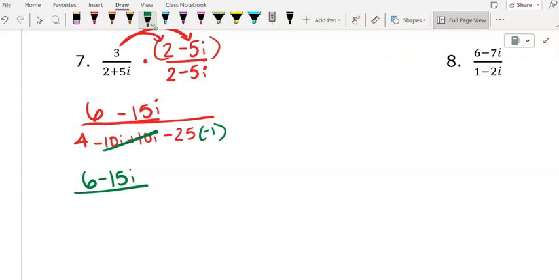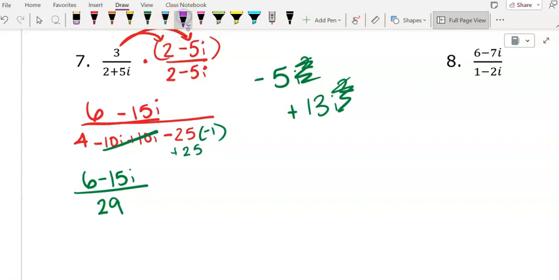If you've noticed, anytime you just have a number times an i squared, whatever that number is, once you change that i squared into a negative 1, all you're really doing is just changing this to the opposite sign. So if this was a 5 times i squared, it's now negative 5 and the i squared's gone. If it's negative 13 times i squared, well, this is negative 1 here, so that just becomes positive 13. So really right here, this negative 25i squared, it's just going to become a positive 25, okay? And then I'm just adding that to 4, so I have this all divided by 29.